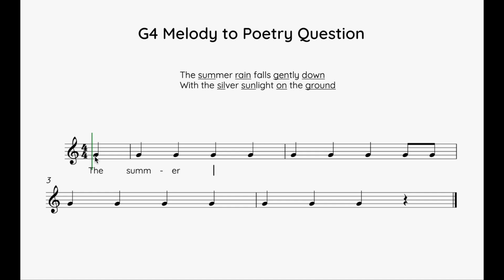The summer rain falls gent-ly down, with the silver sunlight on the ground.